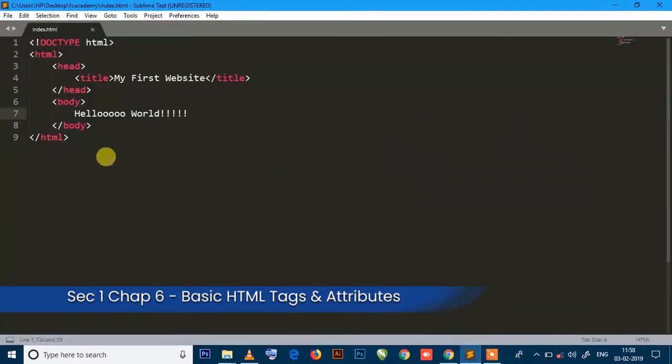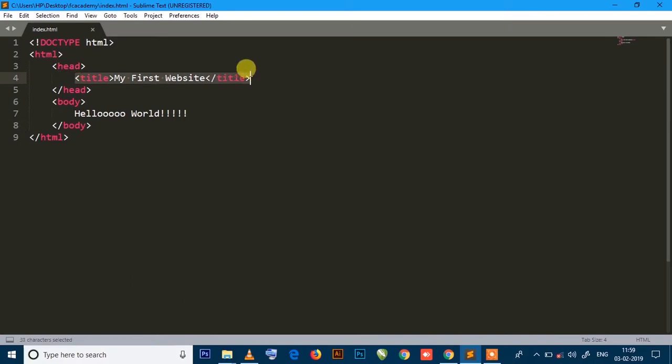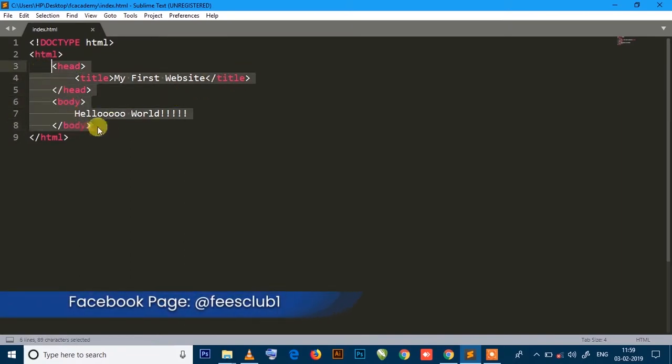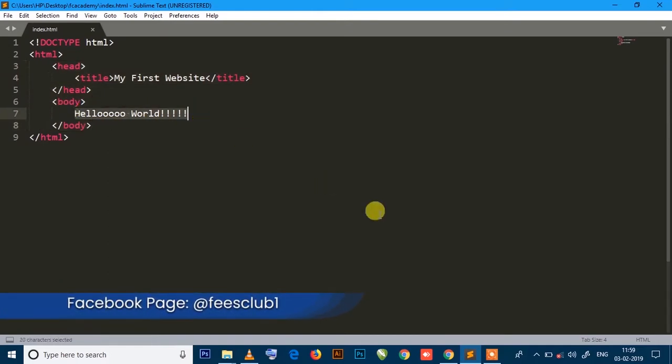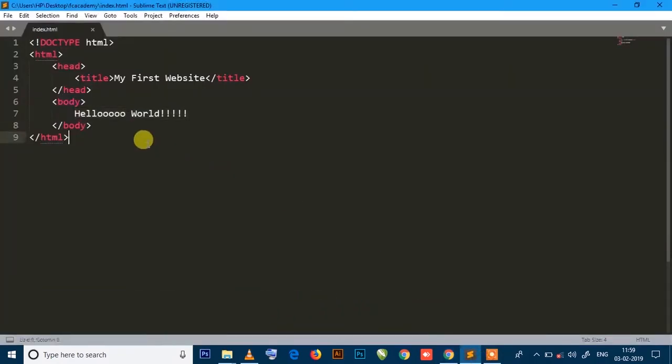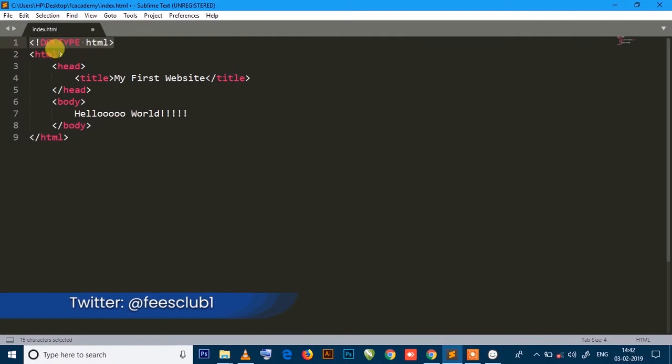As you remember in the last video, we talked about HTML, and we started programming something in HTML. As you saw, we just printed this hello world text on the browser. And I promised you that I will explain every single thing I have done over here. So as you see, this is the first line that says doctype HTML. Now what does it mean?